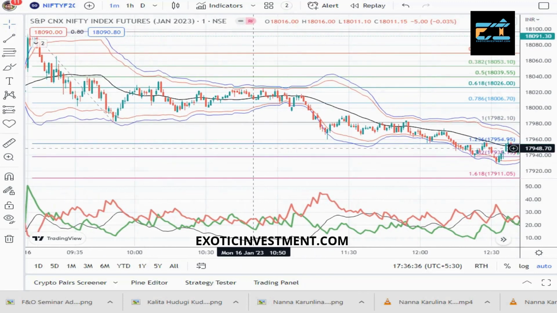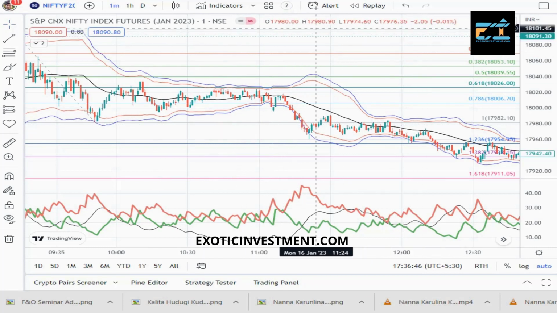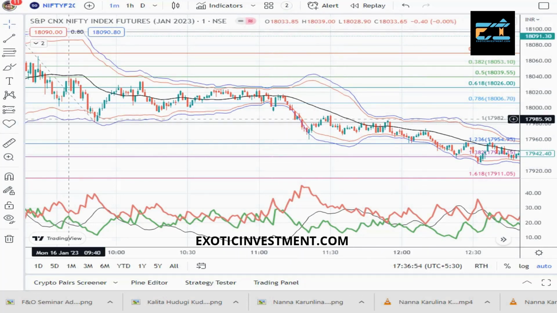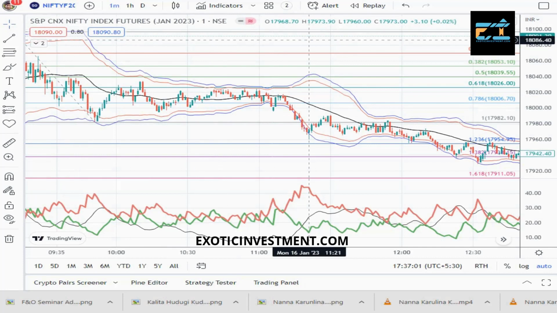The strategy is very simple. The trade is taken after it crosses the level that is 1, that's the lowest, or if it crosses on the highest side, it is a 0. It may be 0 at the bottom and 1 at the top if the market has gone from bottom to top within that 9:15 to 11 AM range. So the trade goes like this. Once it crosses the level 1 on the lower side, then you will buy it after it closes one candle.